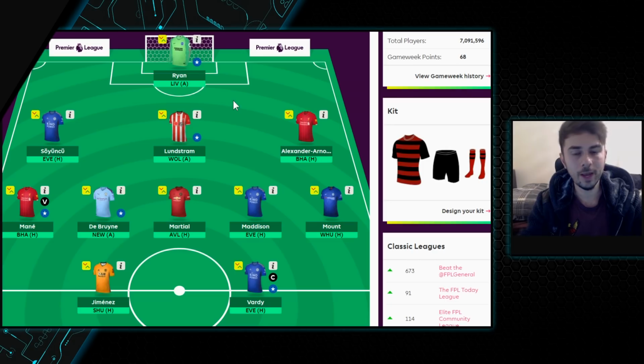So first up, as you can see, Ryan in goal against Liverpool away. Now this fixture is very difficult for Brighton to keep a clean sheet, so I'm not really expecting anything from my goalkeeper this time out. People might say to me, why don't I transfer him out? But to be honest with you guys, I don't want to use a transfer on my goalkeeper.